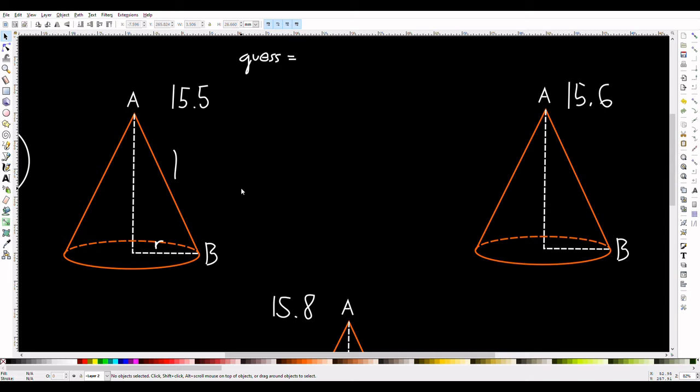And they have one base edge, which also stretches all the way around. So maybe that's it. Maybe that can be our guess. We'll multiply the circumference of the base times the slant height. What's the formula for circumference again? That's right, it's 2 pi r. Times the slant height. Okay, well that's a good guess. Let's see what the real answer is by going onwards.